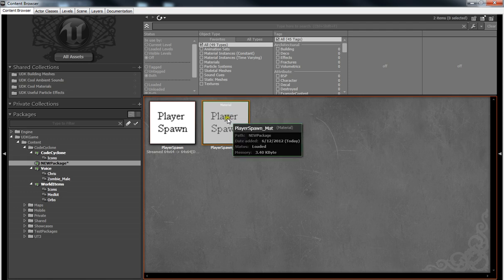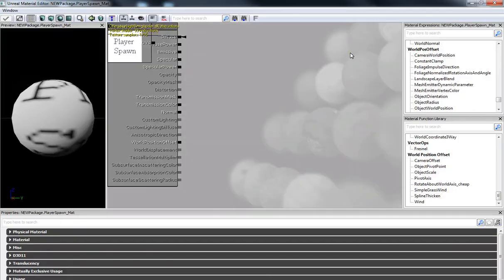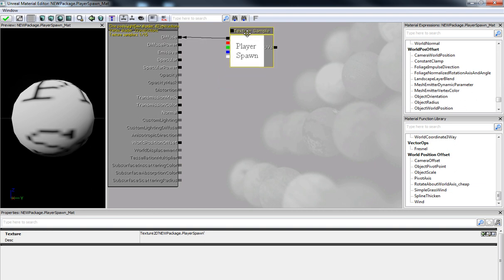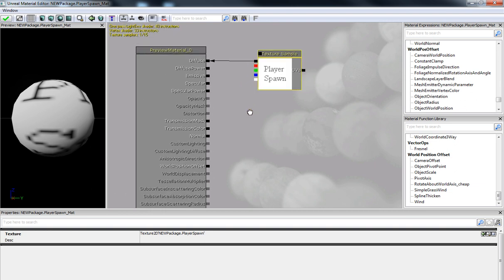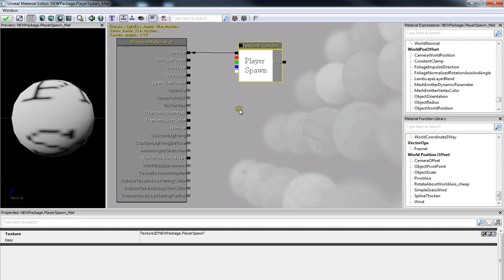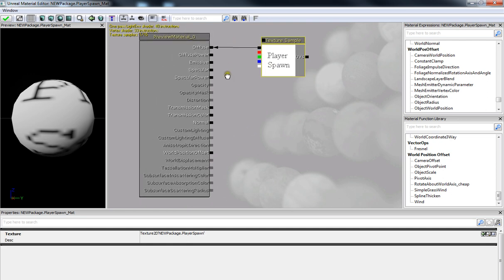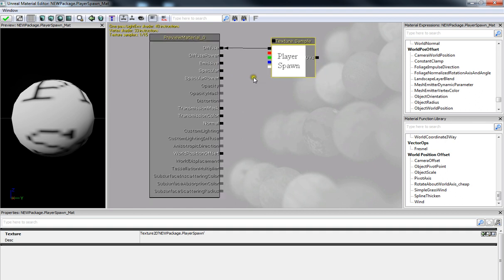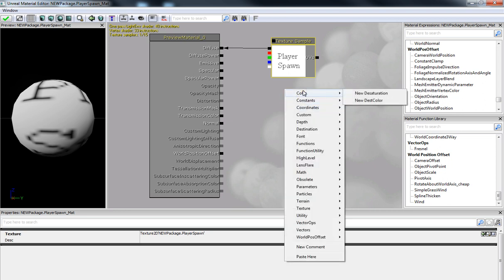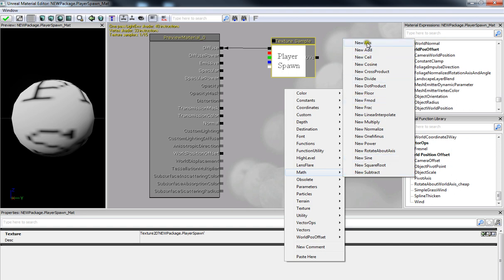Now what Unreal has done is they've created a thing called the Material Editor. And if we double click on it and bring this guy over, you can see here that it looks a little bit like Kismet. And that's a fair assumption actually. That's not a bad way of looking at it. But unlike Kismet, this is more like a mathematics, equation engine. You can actually do things inside the editor, like addition, subtraction, multiplication. You can do a sine function, you can apply things over time. They give you all kinds of functions to do this, but we could spend a whole video on that. But just to give you an example, say we wanted to do an add function.